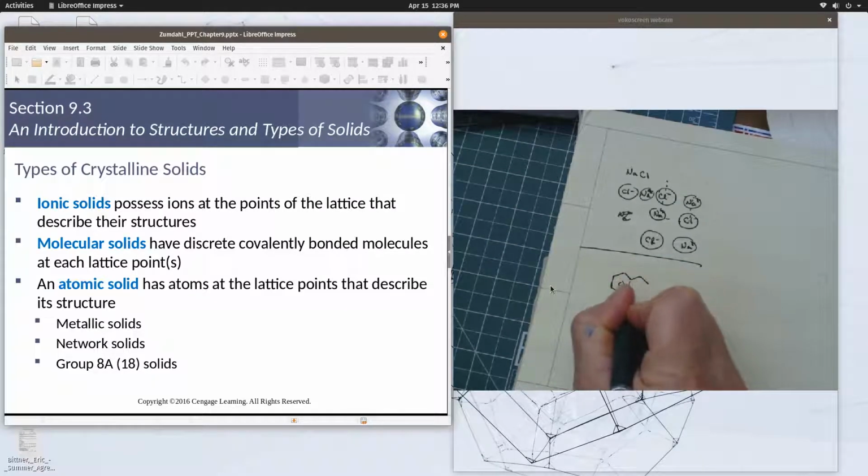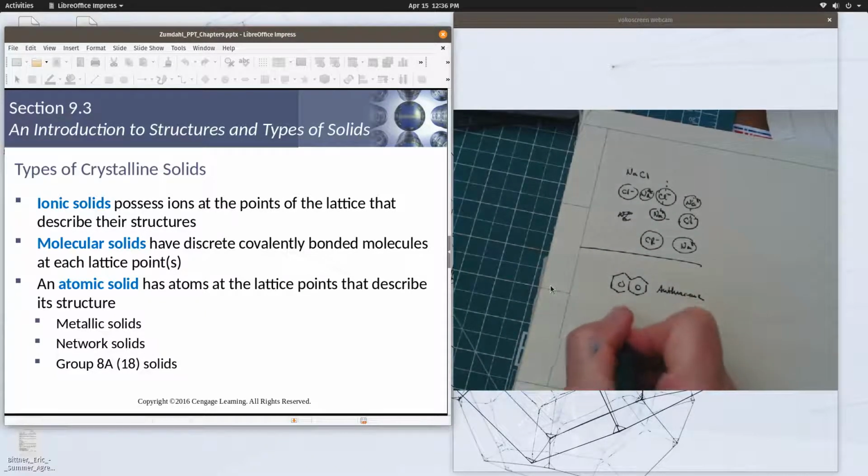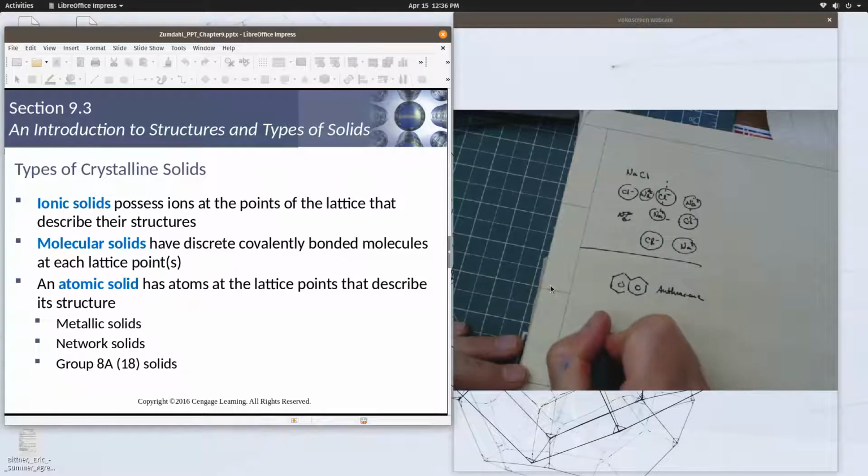Anthracene is this molecule. Okay, this is anthracene. And anthracene will form a herringbone structure along in one direction. So if I look at this as an edge, I would have a packing of this molecule, something like this. So this is looking down at the edges of this molecule. I can't quite draw yet very well. I would have sort of this herringbone structure of anthracene.